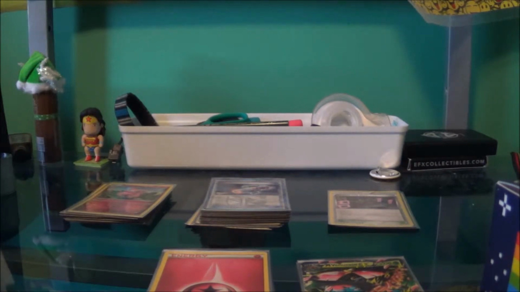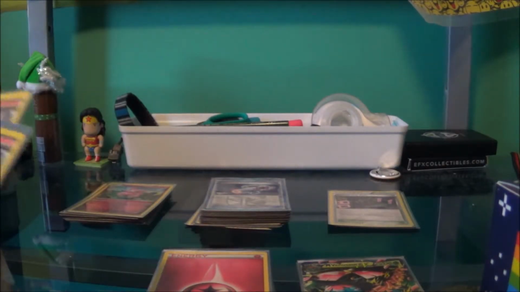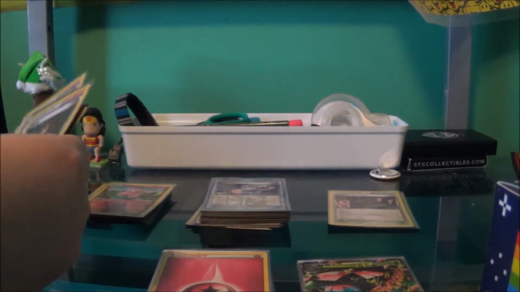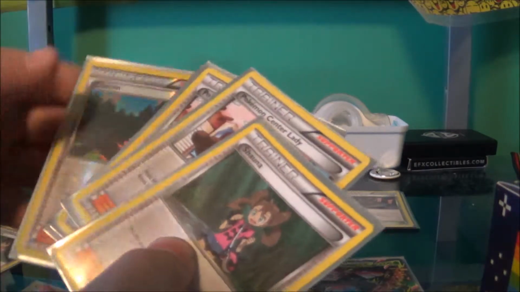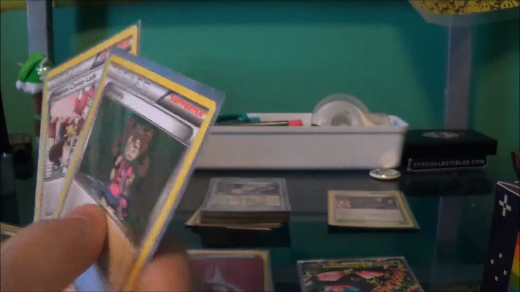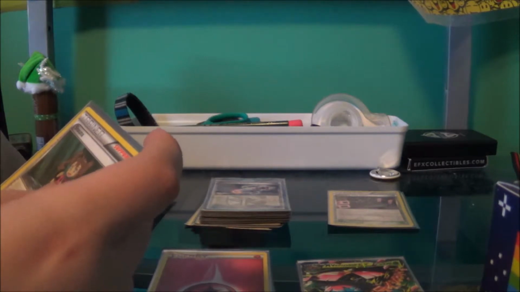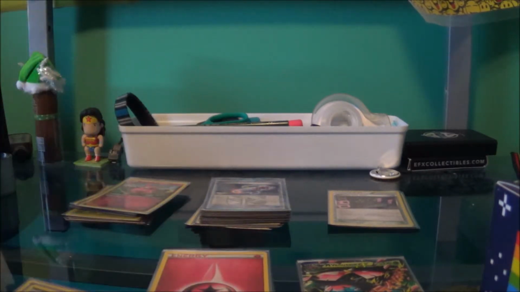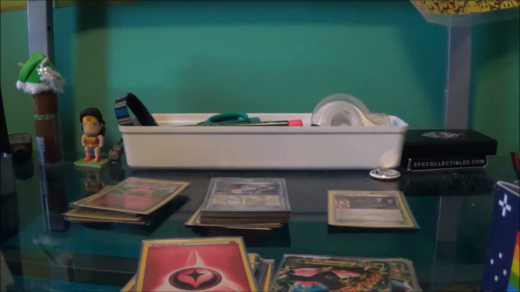Next is supporters. Supporters are cards that are people, but the thing is that you can only use one of them per turn. Most supporters are meant to help you and disadvantage your opponent. So let me just show you some of the basics. These are the ones that I have in my deck. These are some good ones to use.